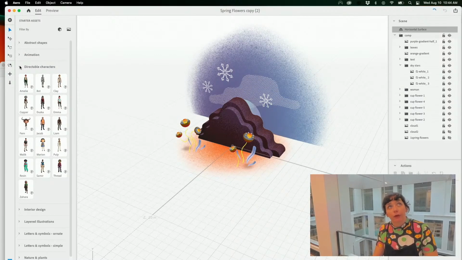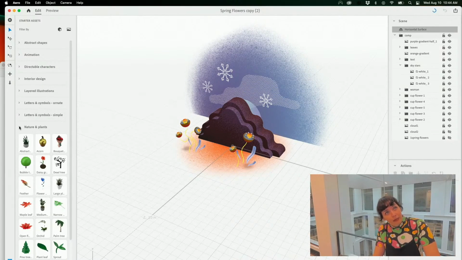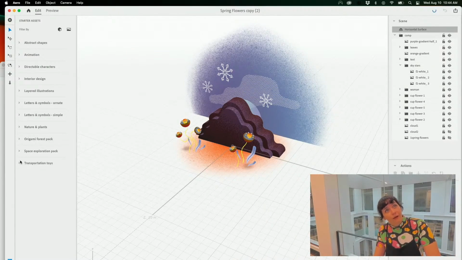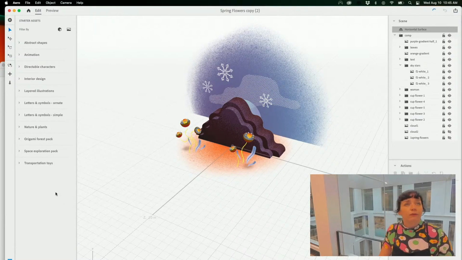I think they're working on it for custom characters. There's interior design elements, really cool plants, and a very nice origami forest pack that's pretty cool, low poly. So if you don't really want to create assets, you may be able to find what you need here.